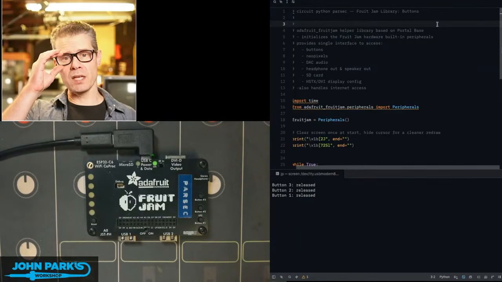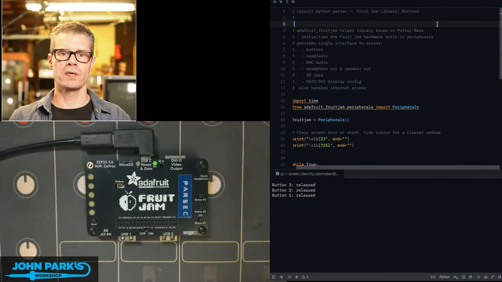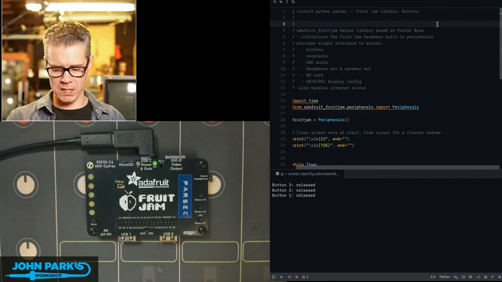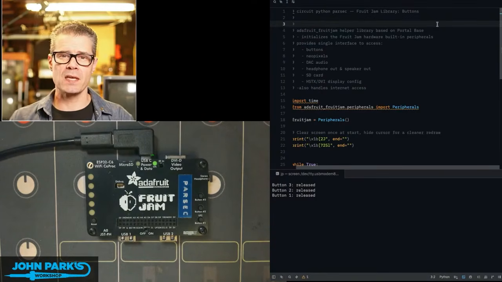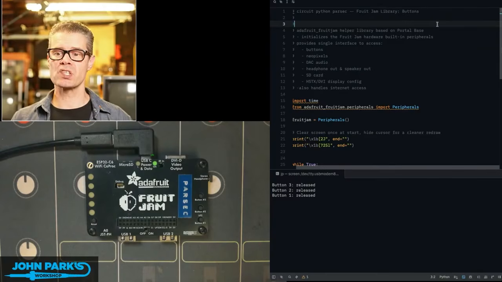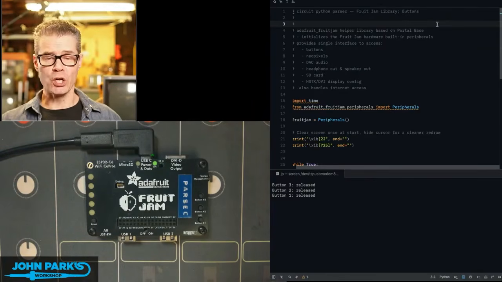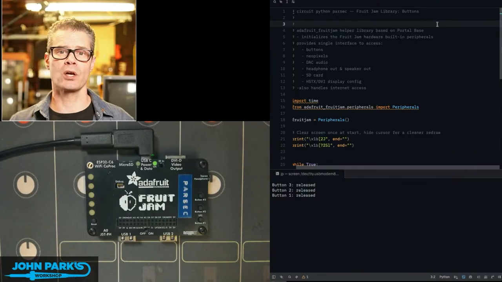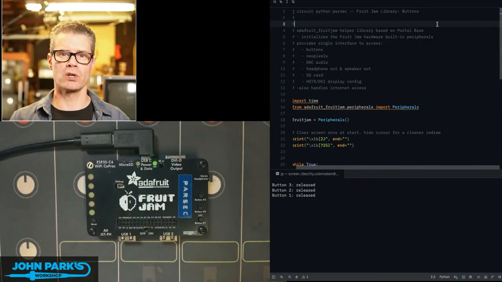If you want to use any of those peripherals, you can do so somewhat directly with the typical libraries for the given gizmo, given device. You can set things up manually. But one of the conveniences that we have is the FruitJam library. So this is, if you're familiar with the PyPortal and Portal base, this is a similar concept. It's based on a lot of those ideas where, since we know what a whole bunch of the hardware is on here, we can have kind of a higher level access to those things to make the code a little easier and a little more consistent.